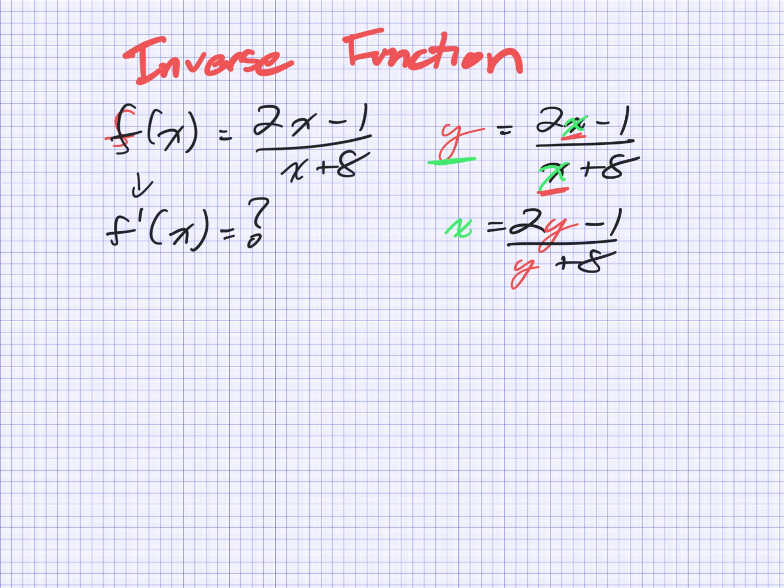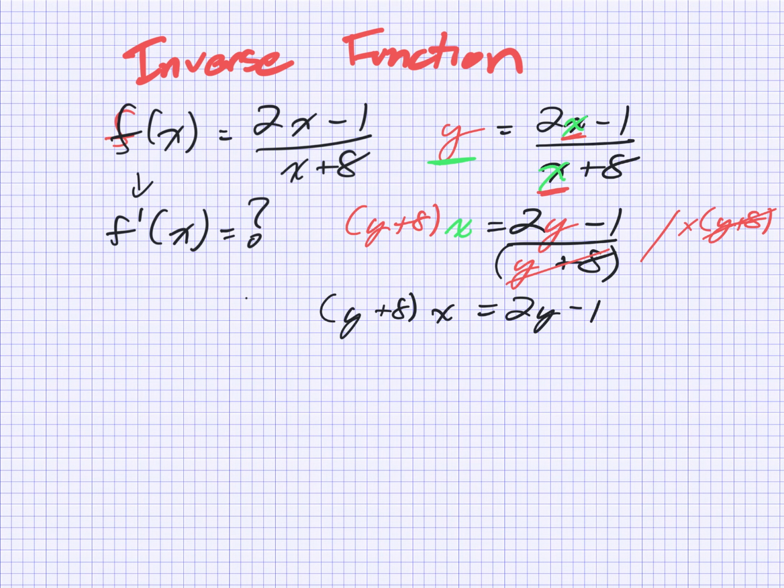Now, at first glance, I struggled to figure out how we were going to isolate this. But what we did discover is one way we can do it is we can take the denominator here and multiply the equation by the denominator. So multiply by y plus 8, and over here, y plus 8. What that does on the right side is these two essentially cancel out, or they create a 1 value, which leaves the right side being just 2y minus 1. And over here, we end up with y plus 8 times the letter x.